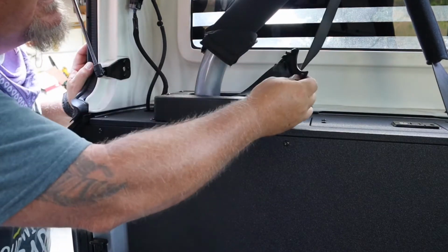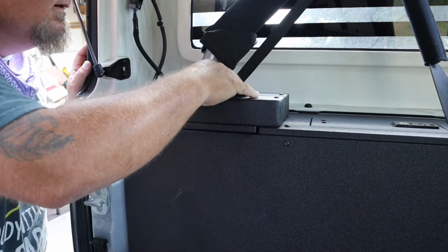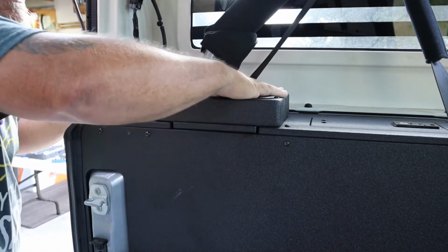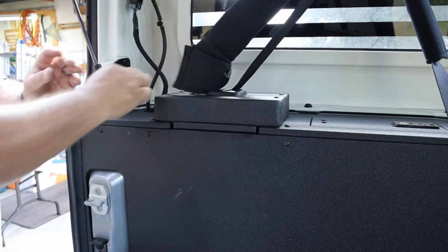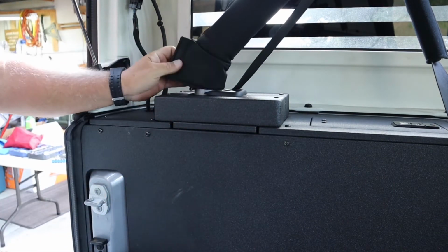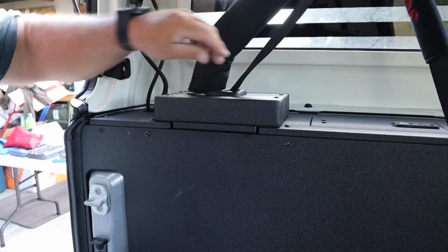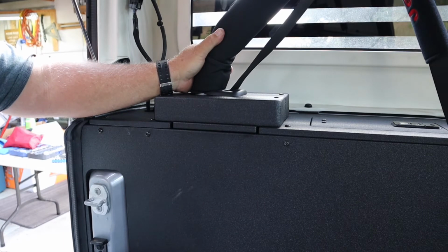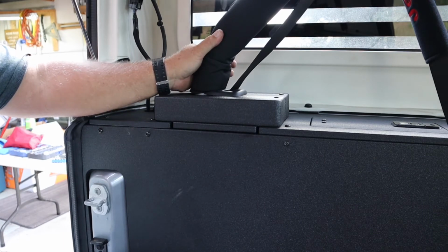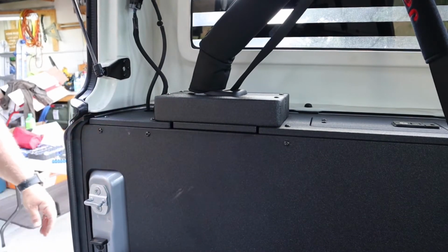they say that if you cut off a tab, but I don't see a tab you gotta cut off. That went right back on there. Nice look, still use the seat belt for the passenger in the back, which would be my mother-in-law, so she'll have a nice seat belt still to use. So this side is completed.